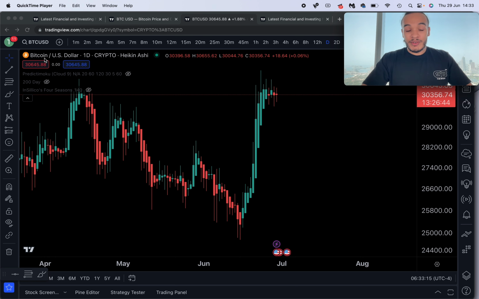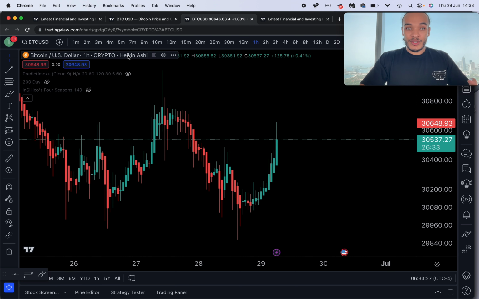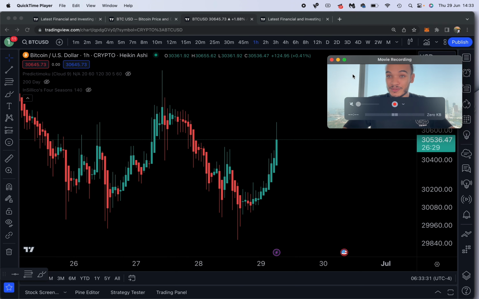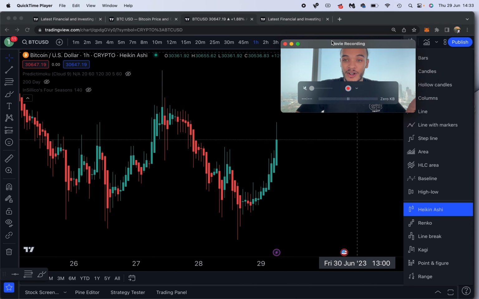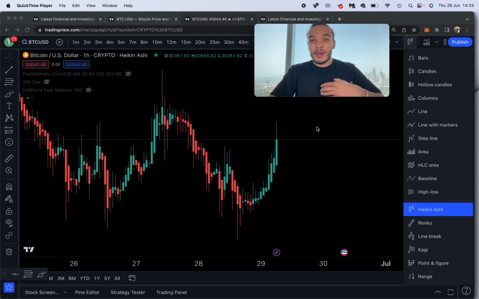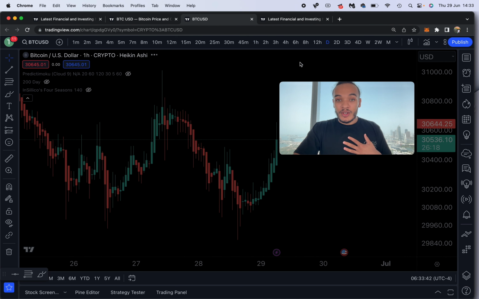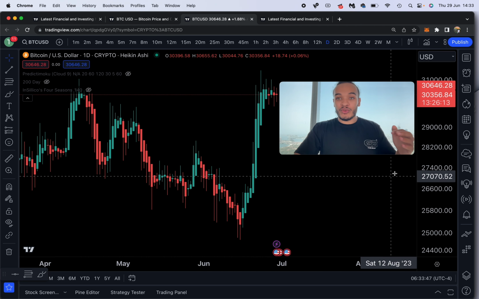You can see in the top left hand side, this is Bitcoin against the US dollar on the daily candle for crypto. And if I change it, you will see that it will change to the hourly. So Bitcoin US dollar daily. I'm currently on the Heikin-Ashi. Don't worry about what the Heikin-Ashi candle means, but I'm currently on it. That's why my candles look a little bit messy, but that personally helps me see the price flow. So if I go to the daily, you will see that it is nice and colorful like a rainbow, and the price just flows, right?